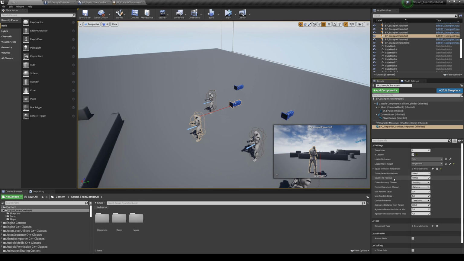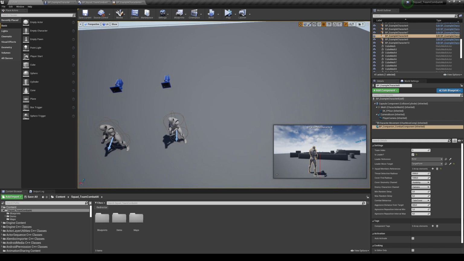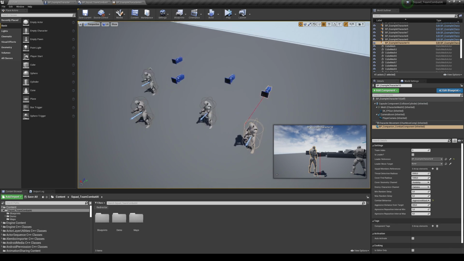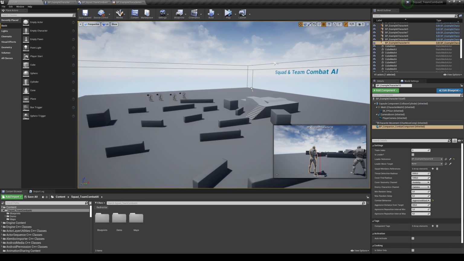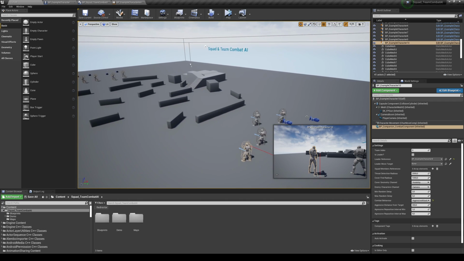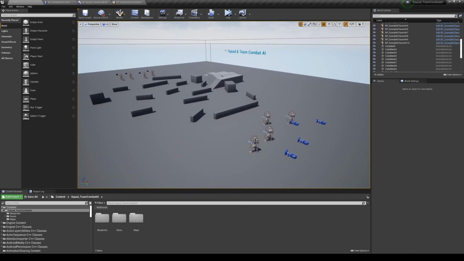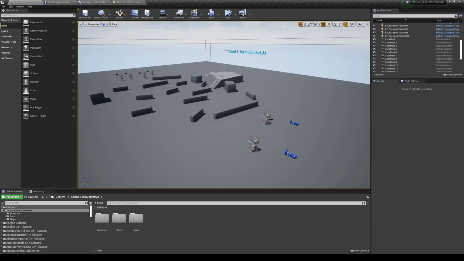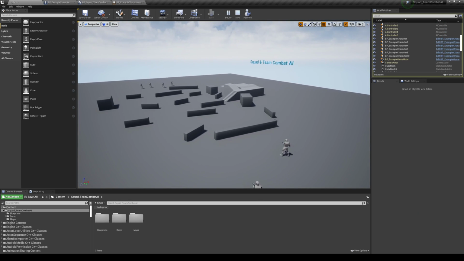And there's a bunch of stats about some delays, some channels for tracing, some ranges over here. But the most important is the combat behavior, which I only have 2 right now. So this guy over here is the only one that's going as an aggressive attack. And if I delete these 2, and just leave the squad leader and this guy, you can see more clearly.